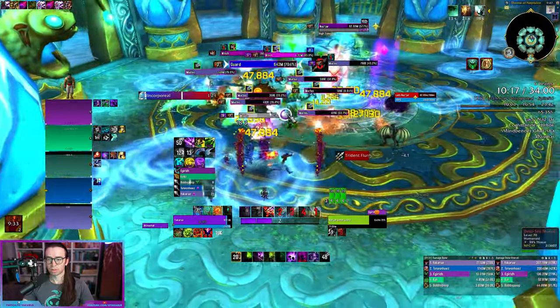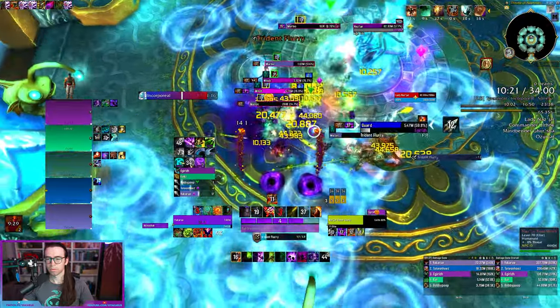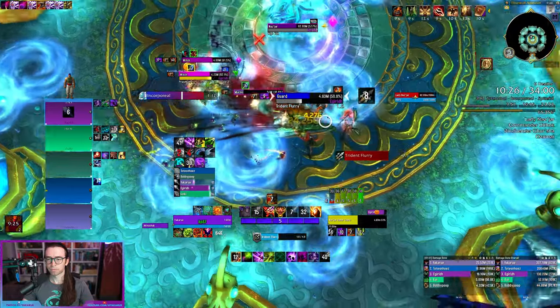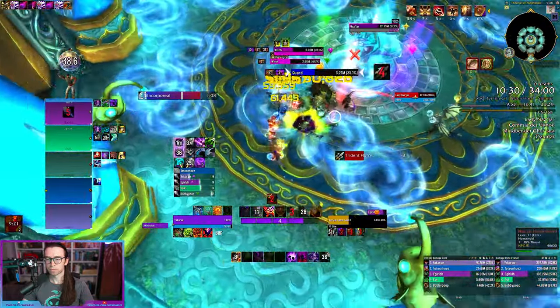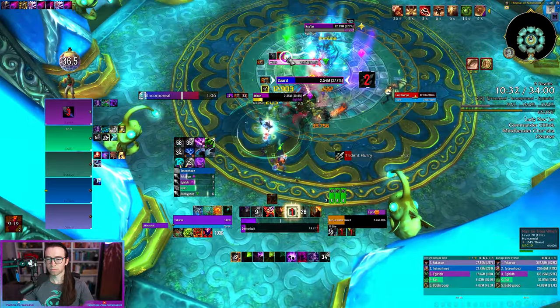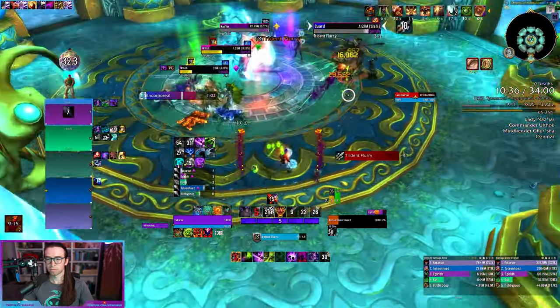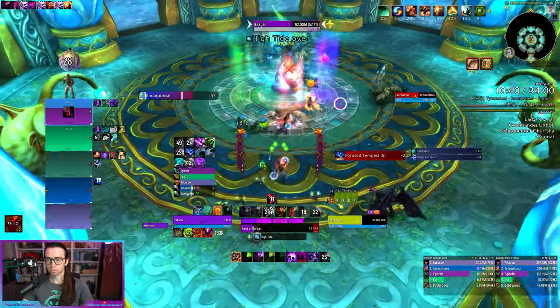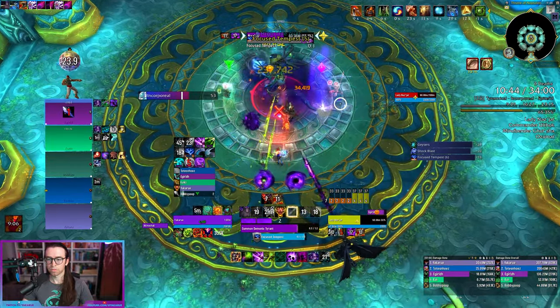Can we get a grip on some of these guys? I mean, if we're not stacked, then I'm just going to the guard. Okay, the last here. Trident Flurry. We're gonna get back to our marks. High tide. Keep a pace. Focus Tempest.